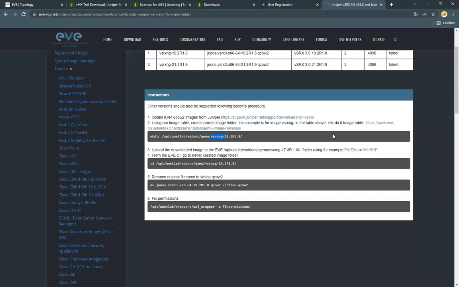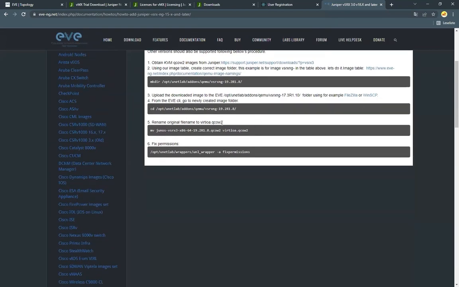This is basically the naming that you can play with, and that makes your life easier at the end of the day. And basically, it will cover all the steps, including the permission fix done at the end. That's also a classic thing that you might stumble upon. That is simply to ensure that all the EVE processes internally have the correct file permissions, especially if we're uploading files. A lot of things can go wrong. So in order to have all the nodes up and running, you need to fix the permissions at the end of your process, and then you can start adding the devices and basically start labbing.